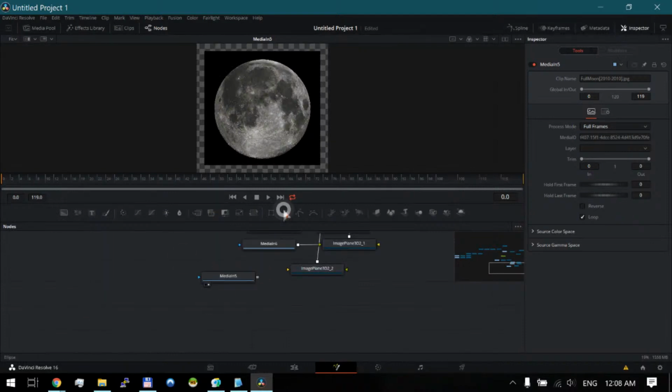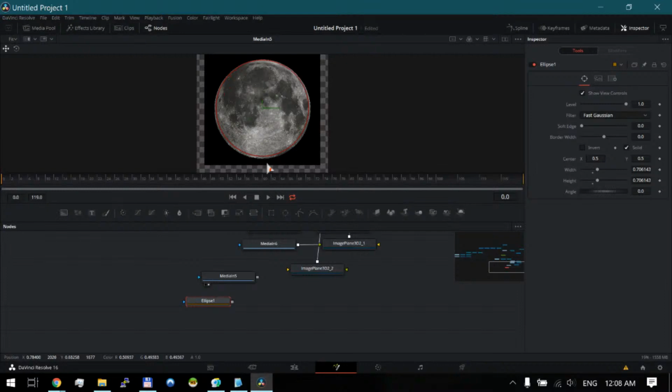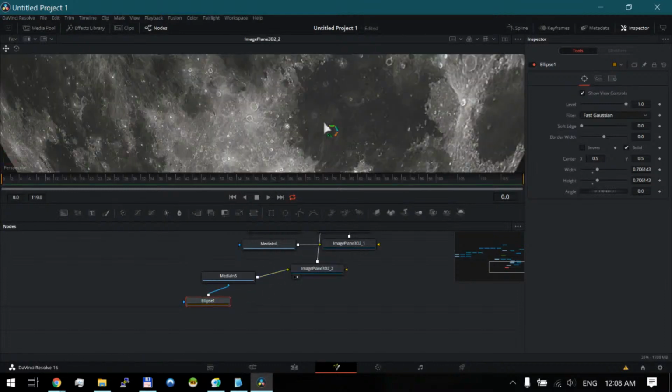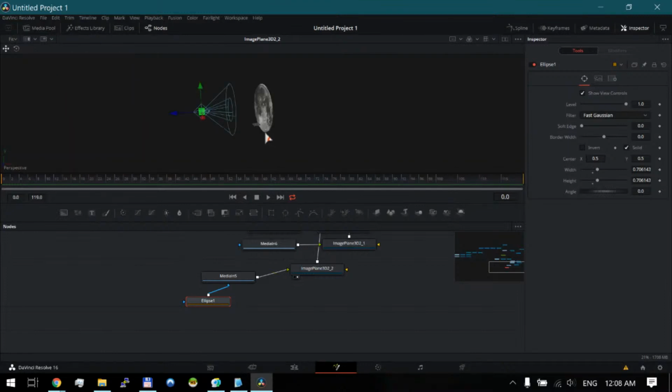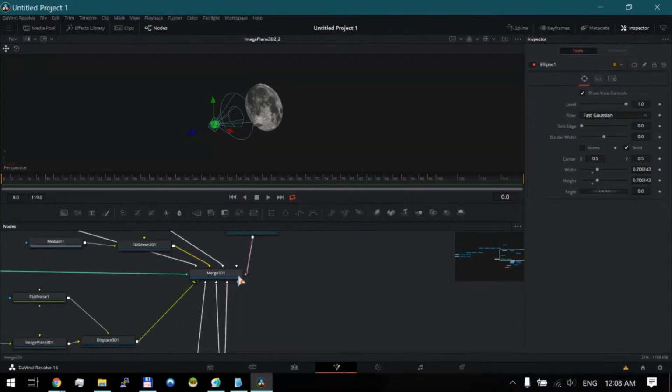Yeah, we got the mask. So it's already cut out and it's done. Okay, so the whole scene looks like this now.